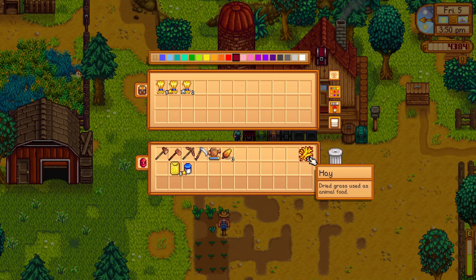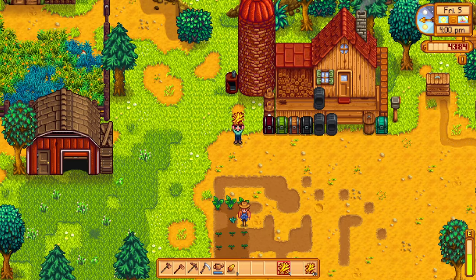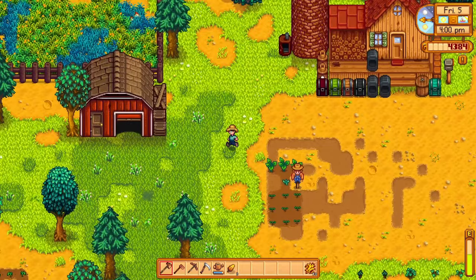Okay, that needs to be put away elsewhere. Right. Let's do this. Here we go. 1, 2, 3, 4. Like so. And then we can just slap that in there. What are we at? 224. Pretty good. That needs to go to the community center. This needs to get planted.